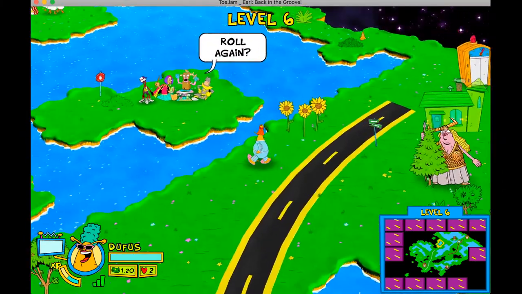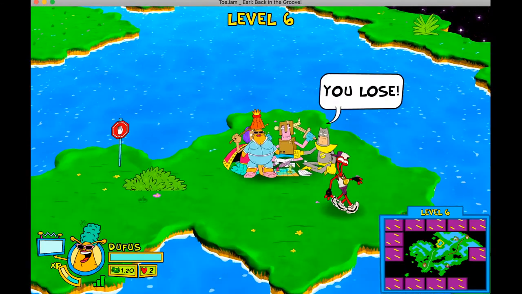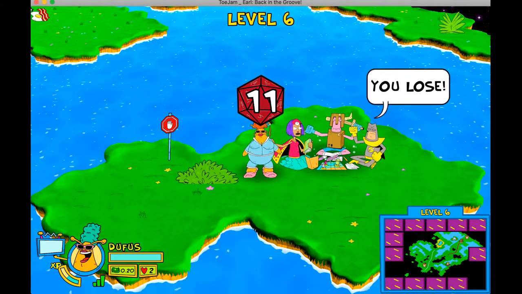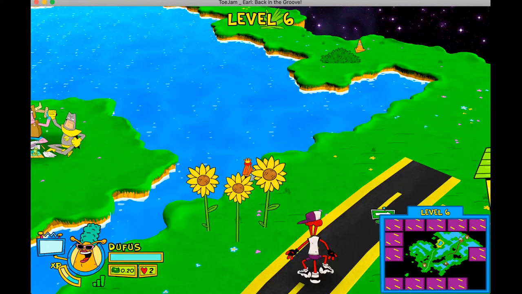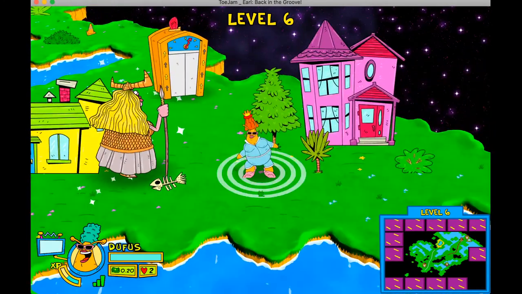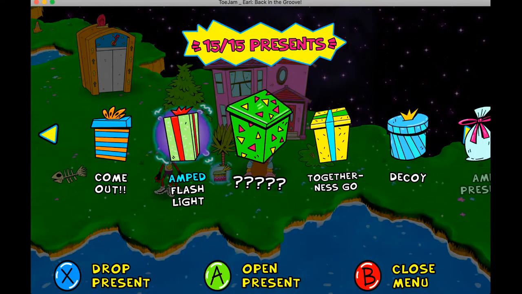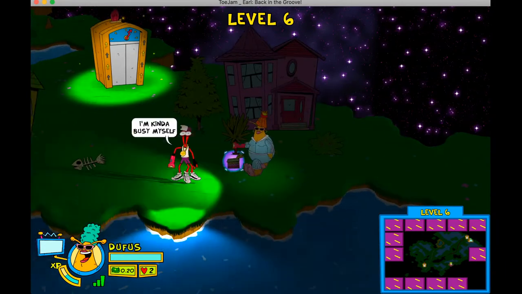Are you role playing again? Let's go. 13. 2. I won $5 earlier, but I'm taking your money and leaving. I'm gonna roll this one. 11. Oh, now I have no money. I'm gonna use a ticket. Actually, we even have this question mark present. Ready for random present? Yeah. Light switch. Oh no. Is that familiar? That could be good, that could be bad.